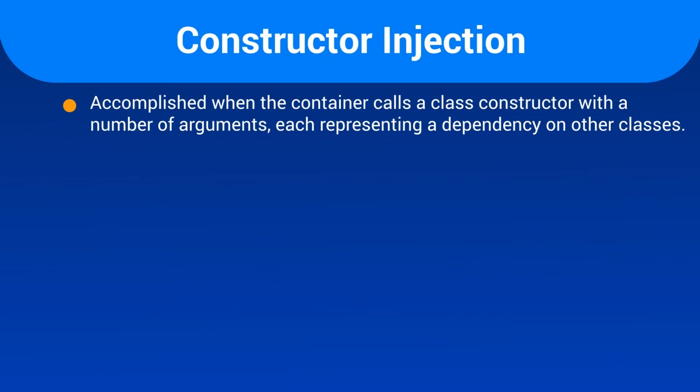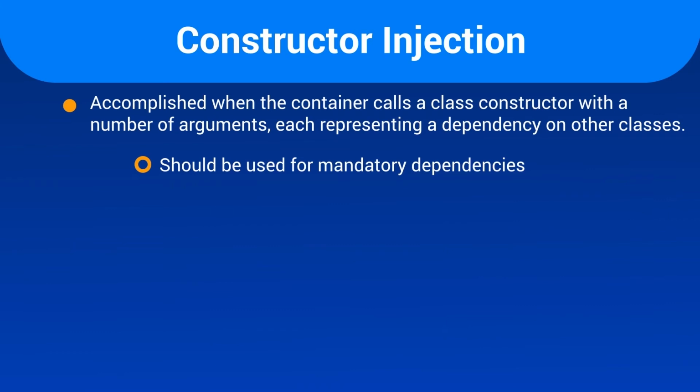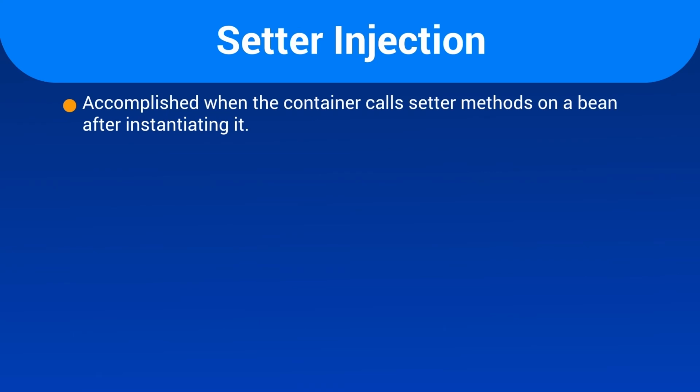When it comes to dependency injection, there are two specific types I'd like to cover: constructor-based injection and setter-based injection. Now for constructor-based injection, it's basically when a container calls the constructor of a class, and it should be used for mandatory dependencies. So let's say that class X is tightly dependent on class Y, then we should definitely use constructor-based injection. Now for setter-based injection, it can be used by calling the setter methods of your beans, and it generally can be used for optional dependencies. Let's start off with a demo for constructor injection.